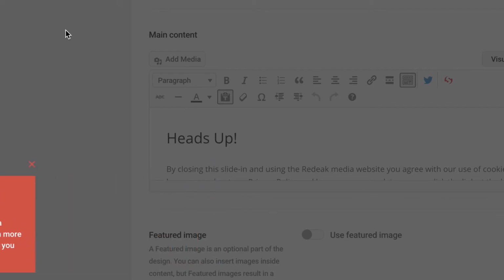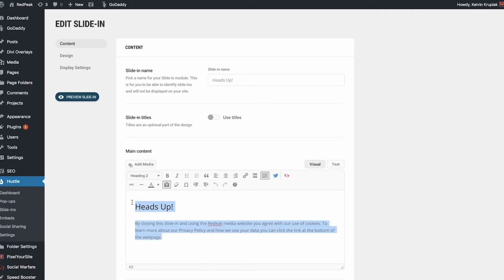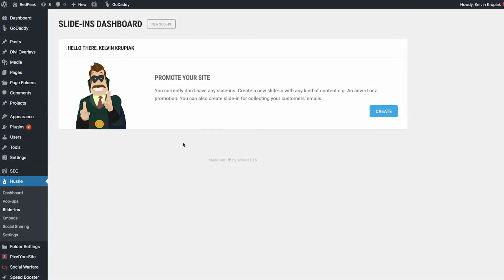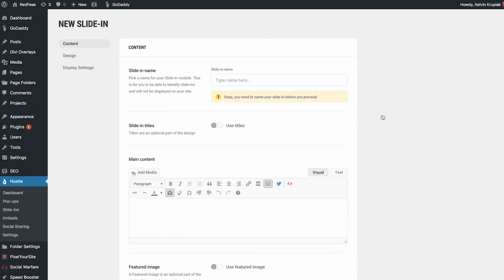And if we close this, now I'm gonna copy the text I used here and we'll walk through from scratch how to create this exact slide-in. Now here we are in the dashboard specific to slide-ins, and what we're gonna do is click on create. Also, just a heads up, because this is a free plugin, after I created the first slide-in, I was actually getting prompted to upgrade to the paid version and it wouldn't let me create another one. I'm not sure if you're limited to creating just one slide-in or not, but just be prepared, you will be prompted because it's a free plugin. They're going to try and upsell you on the paid version.